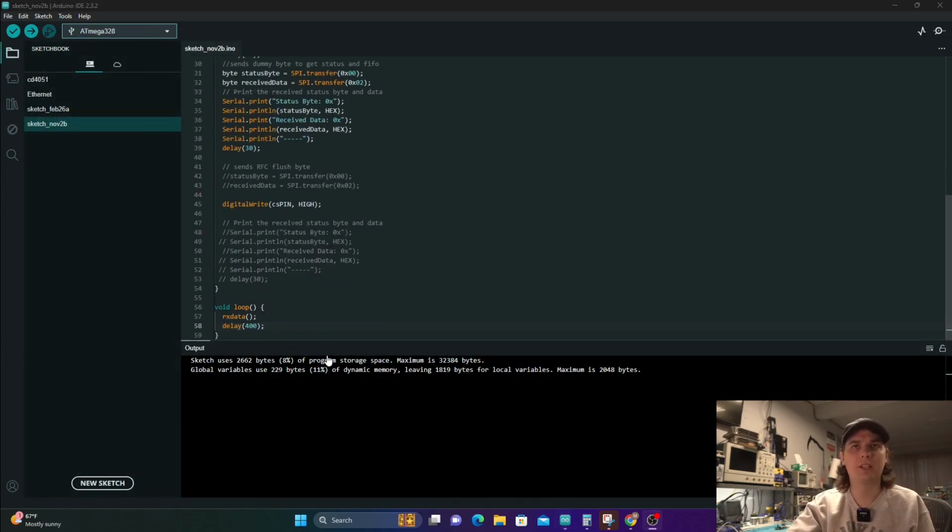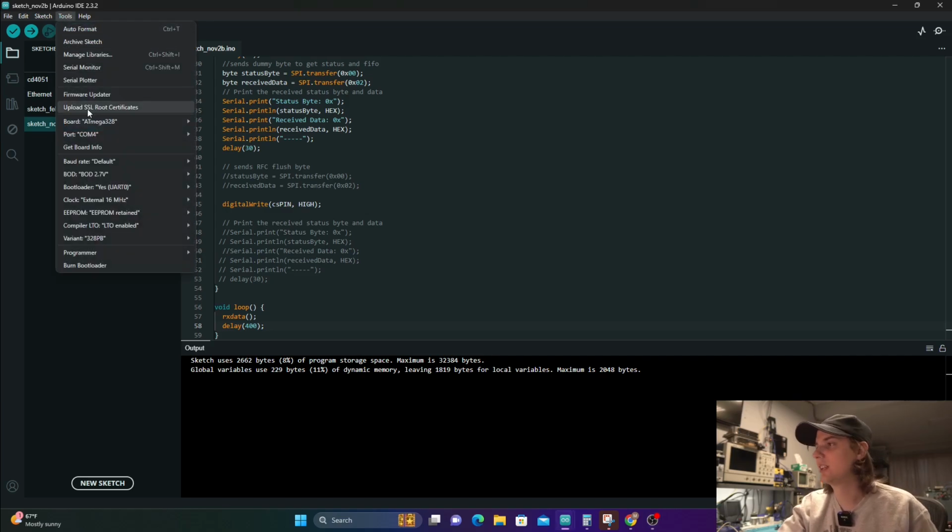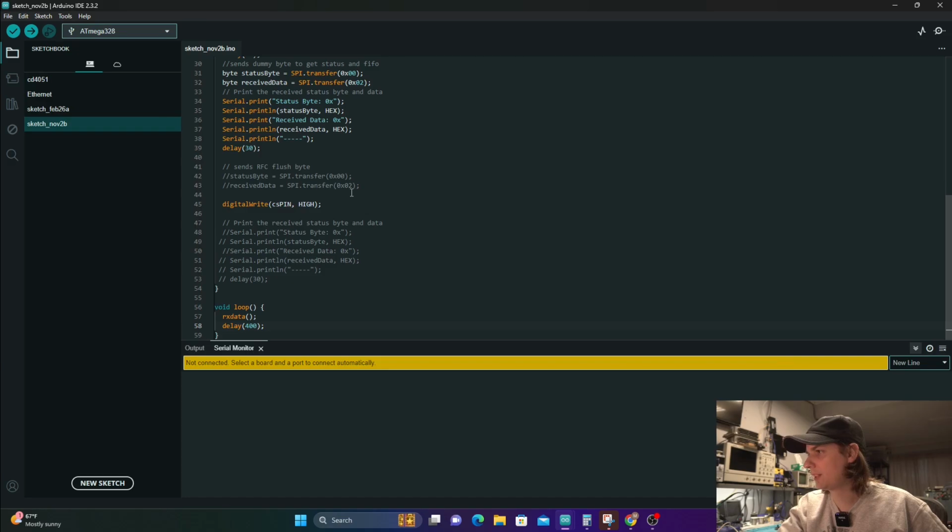I've slowed down that read rate just a little bit there, just so that way it's less obnoxious looking in video, because I know how YouTube things will get blurry if it's moving too fast. So I went ahead and changed that. Let's go ahead and turn back on the serial monitor and connect the 2 Arduinos.